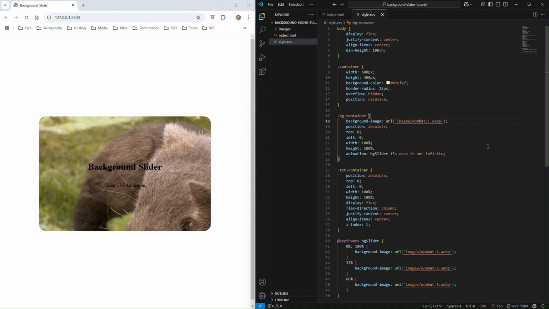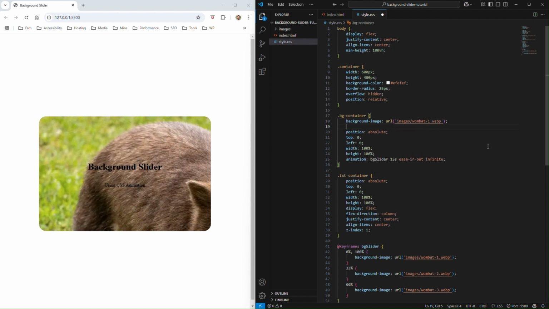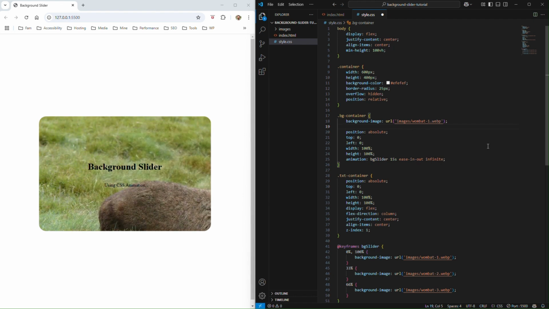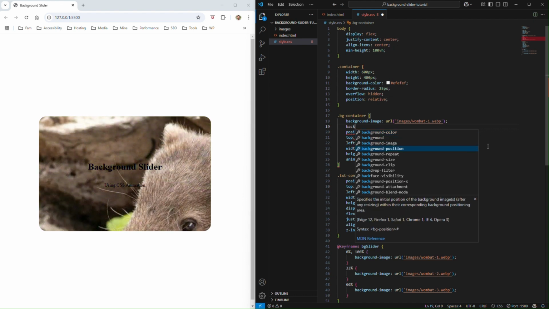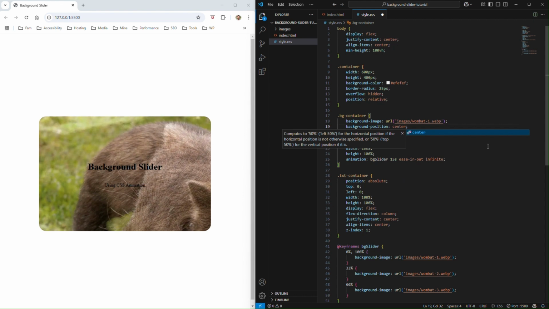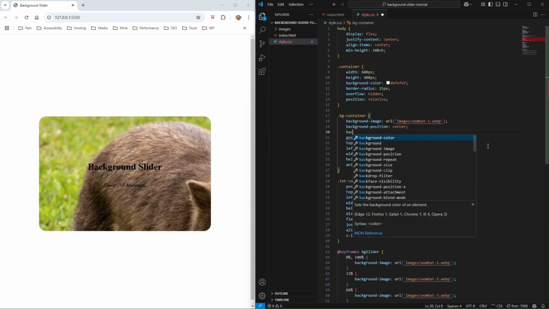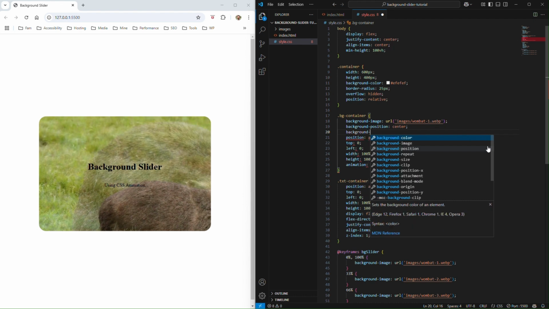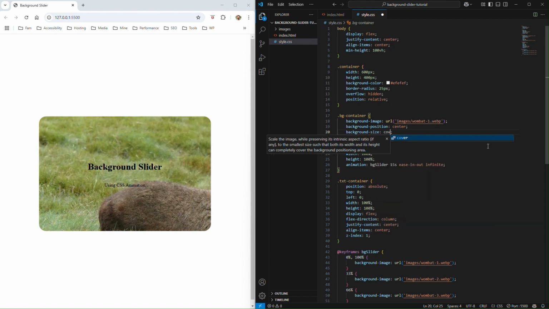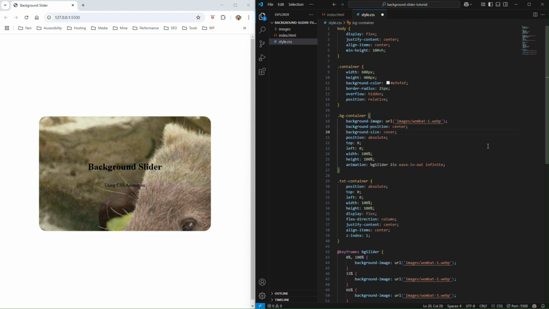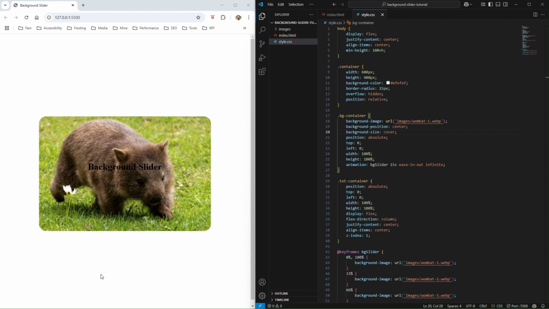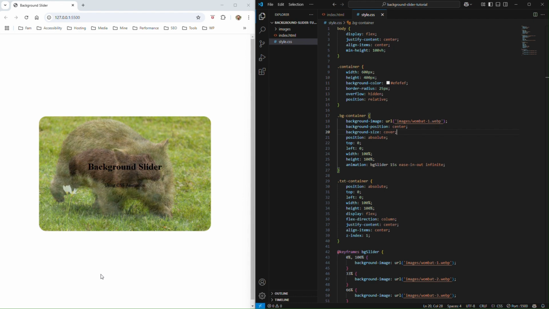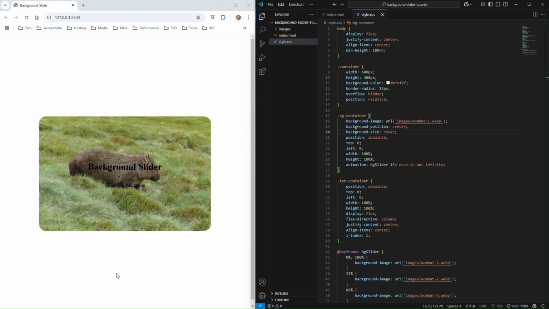And then I also want to set up some background position and sizing. So I want to do background-position, just going to do center, and then the background-size, I want to say cover. Okay. Now when I resave that, you can see it centered that image and it's covering the entire space. And there it is.